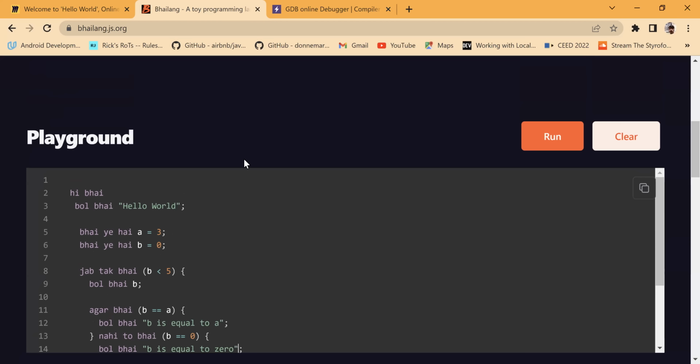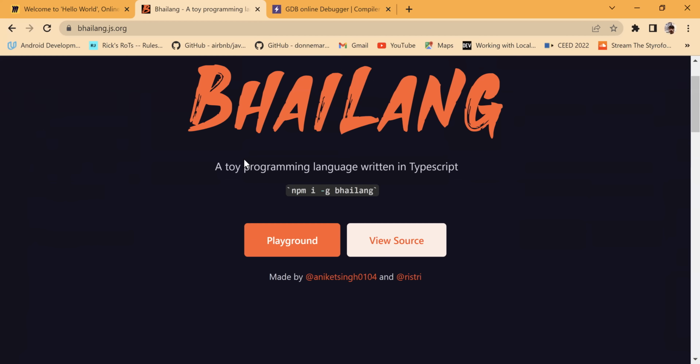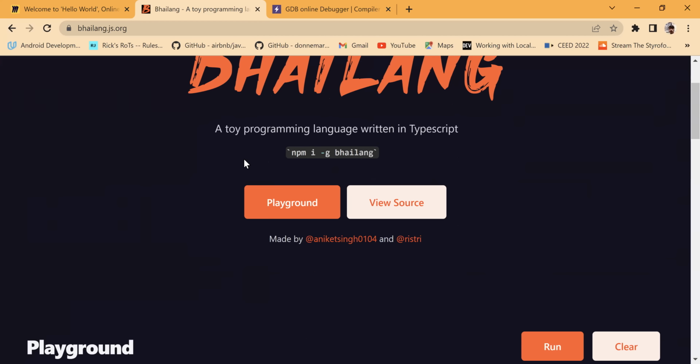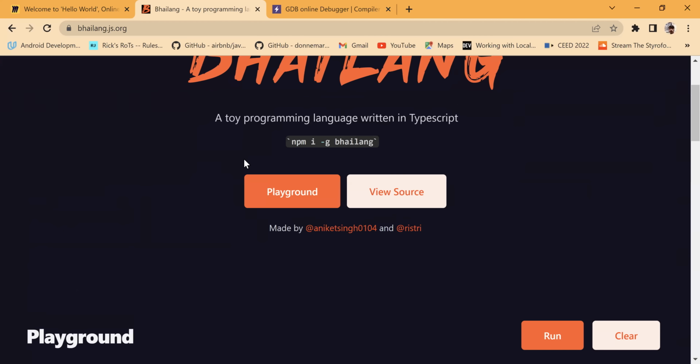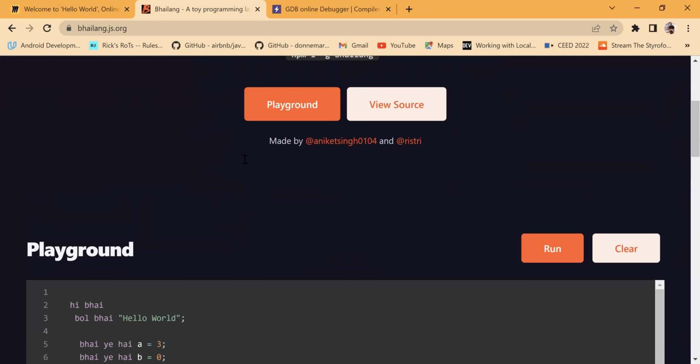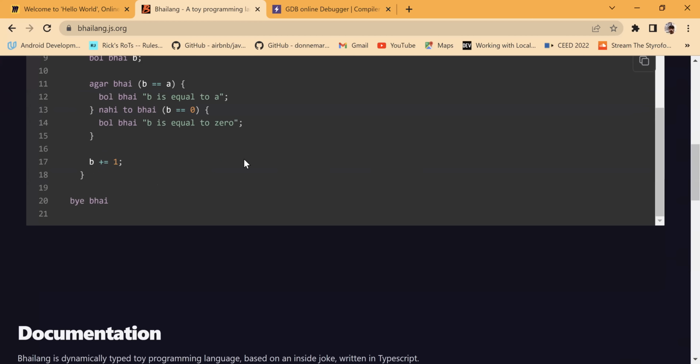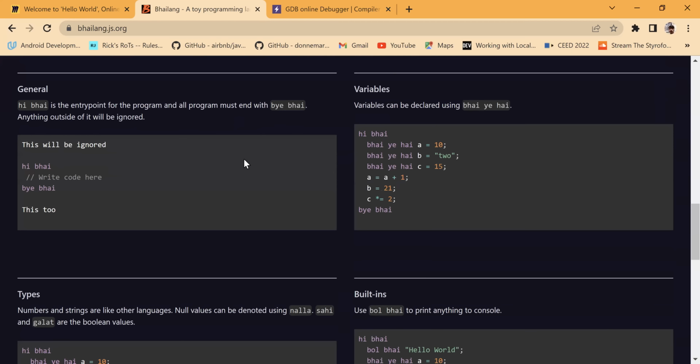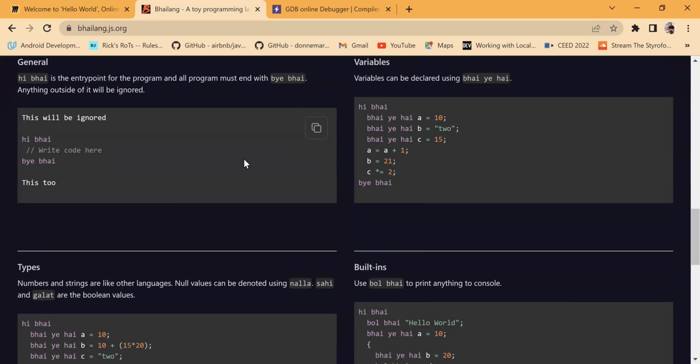So no company uses it right now. Everybody uses JavaScript, but there may be a startup that comes up with something using this language. Yeah, so this is somewhat interesting. This will give you interest. This is how simple your code is going to be. Now you can understand from this what is happening inside this language.